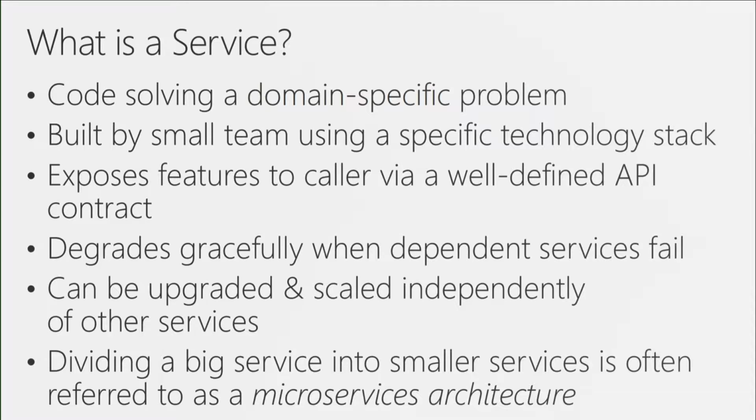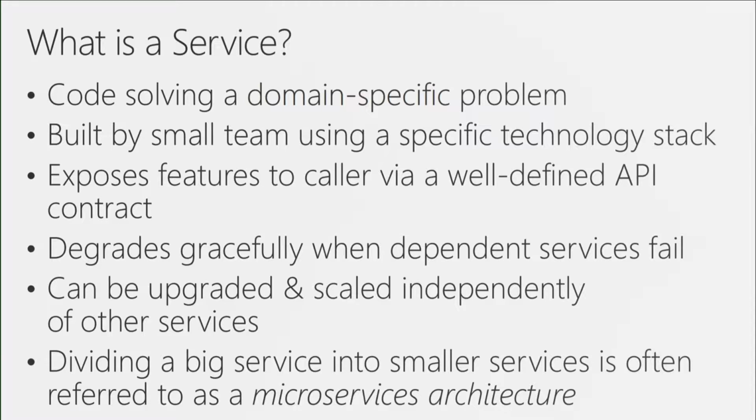Ideally, when you create these services, they would degrade gracefully when a dependent service fails. That's typically a hard thing to do and to test and to try to think about. So if a person's trying to log in and my authentication service is down, then they can't log in. But is there anything they can do with your service even though they can't log in? And in an ideal world, you would let them do a bunch of things. Maybe they can browse products, for example, but they can't put them into their shopping cart because there's no identity associated with them at that time. So that's the kind of thing that you have to think about, which a lot of people don't necessarily think about.